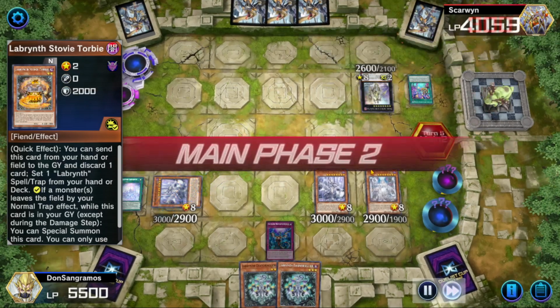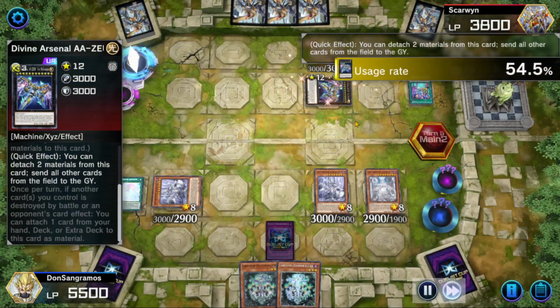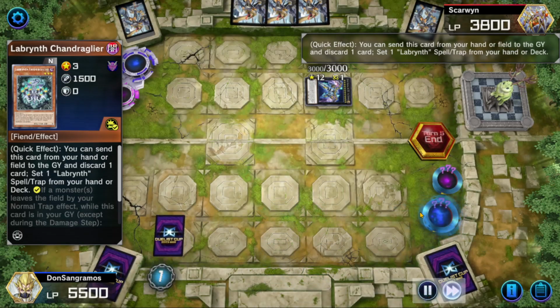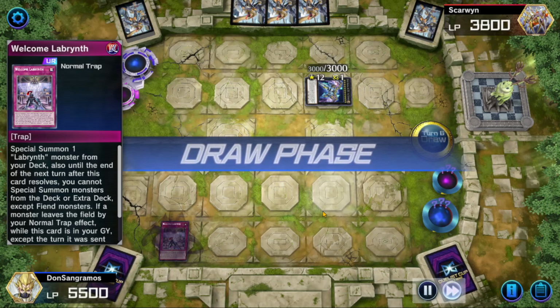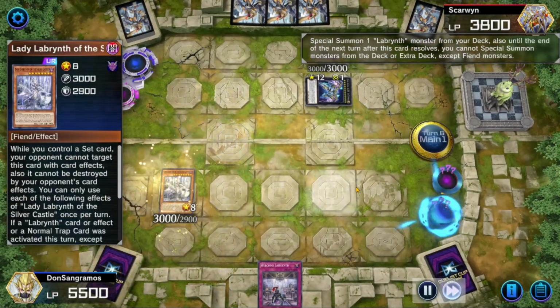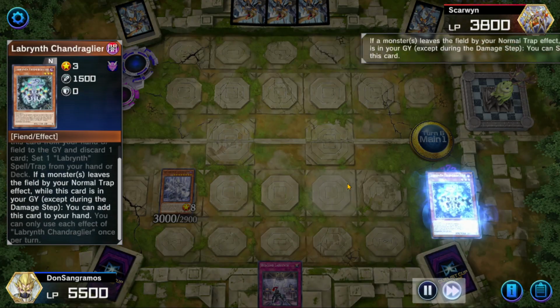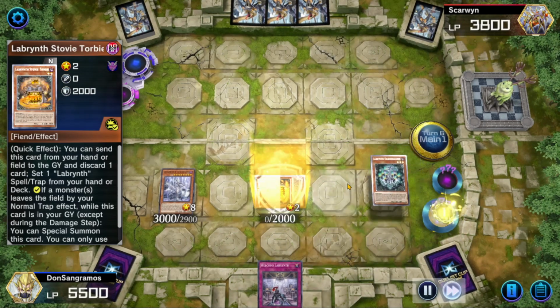What do you think? Press 1 if you think he's going to go into Zeus. Bye-bye. But the good thing is I have 2 furniture, so I'm able to set a welcome Labrynth. I'm able to bring out a lady, which lets me use the big welcome engrave, which is exactly what I do. Bye! And that's some nice little master rank gameplay to clean it up for you guys.